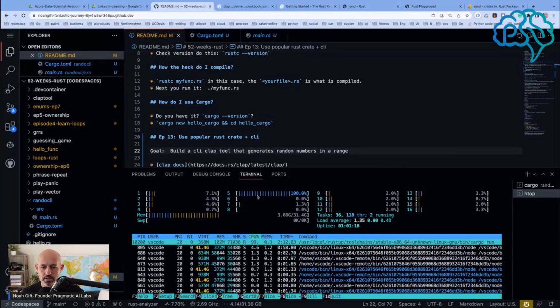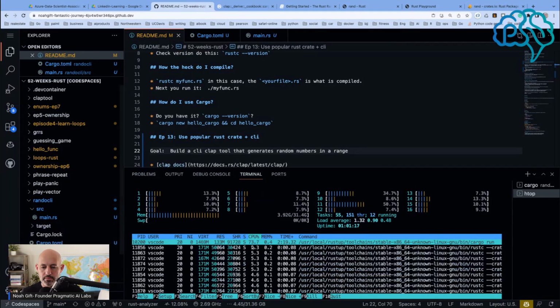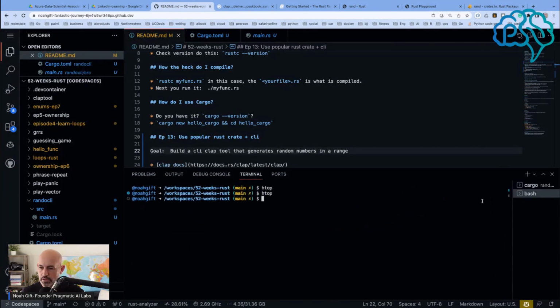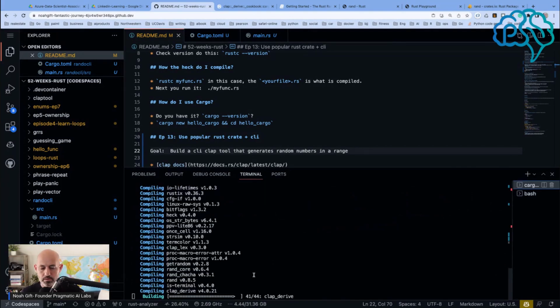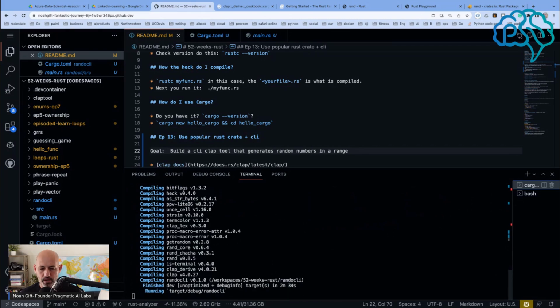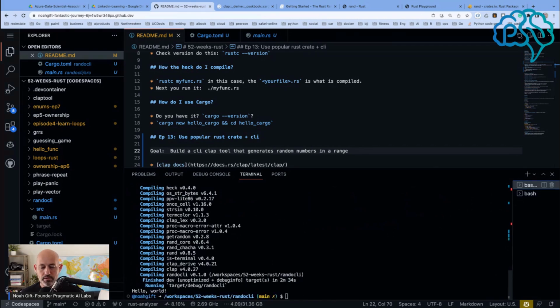It's only pegging one core here. So I don't know if it's a single threaded application or not. It looks like it's maybe done. So let's quit this. Wow, it's pulling in a lot of stuff. Weird.